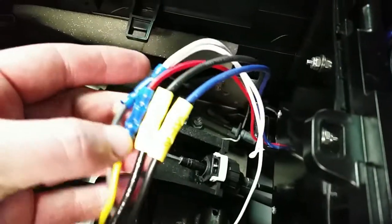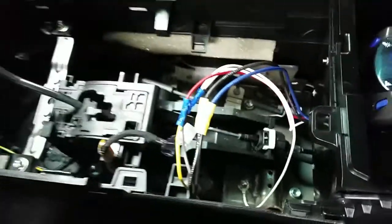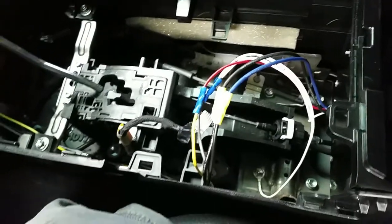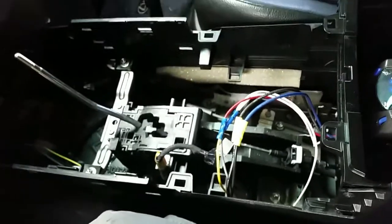Here's the splices that I made here. Just want to point out right down there is where I grounded that white wire. So all I'm going to do now is zip tie some of those wires up so they're kind of nice and tucked away.